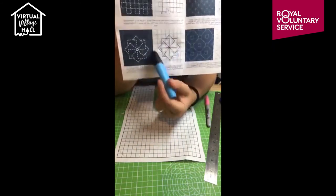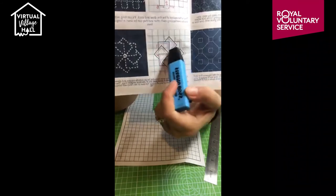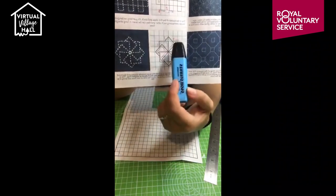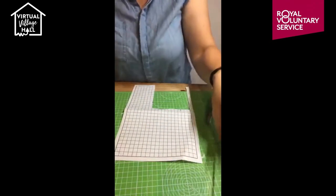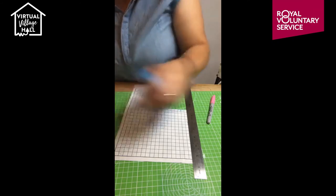Now, when I looked at this, I was totally confused, because I thought, how do I draw that line? How do I figure out where that is? But if you stare at it for long enough, you'll see that it's actually a square and then a diamond. Those are the main outside shapes. So let me just draw those. Let me just remember how big they are. It's 4x4.